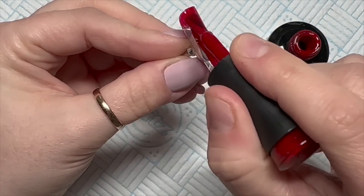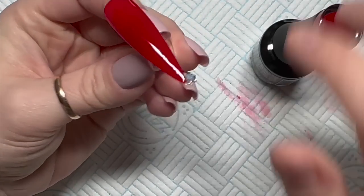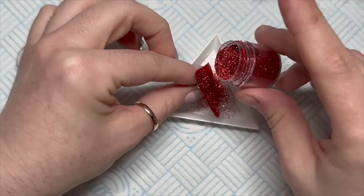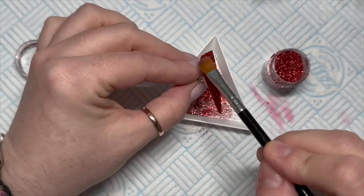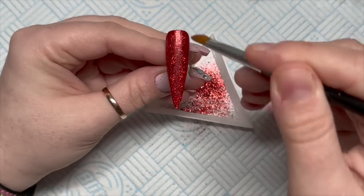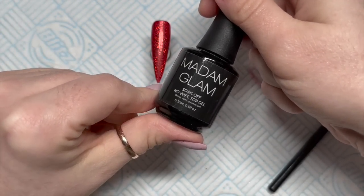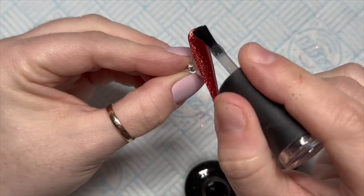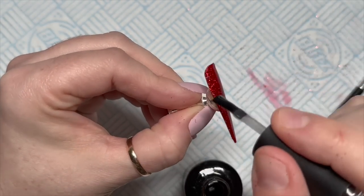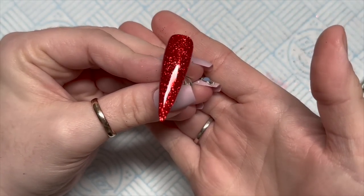Now I'm using Sunset in Florida from Madam Glam, and I'm also going to be using Nail Sugars — hello ruby glitter. You can get 10% off Nail Sugars using my code NAPLOG10. This is gorgeous and every Christmas set of nails needs a Christmas candy cane. We're just burnishing this glitter into the tacky layer of the gel polish using our brush — really easy to do and it makes the nail look gorgeous. Burnishing the glitter in makes it sit nice and flush so you won't get any sticky-up bits. This is the no-wipe top coat from Madam Glam — look how gorgeous that looks!